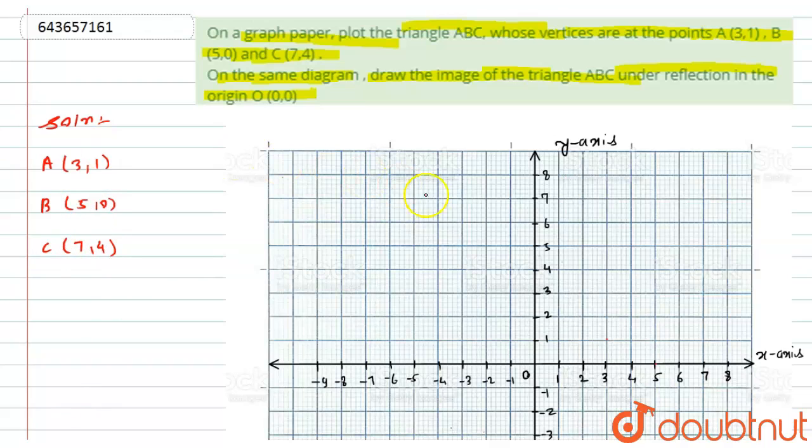So if I will look at here, so this is nothing but the X axis which I have taken here and this is the Y axis. I have taken here the points that is 1, 2, 3 up to 8 and like this. This is nothing but the origin with the point 0. So now here, what I will do, first I will locate the point A which will be nothing but something onto the X axis as 3 and onto the Y axis as 1.